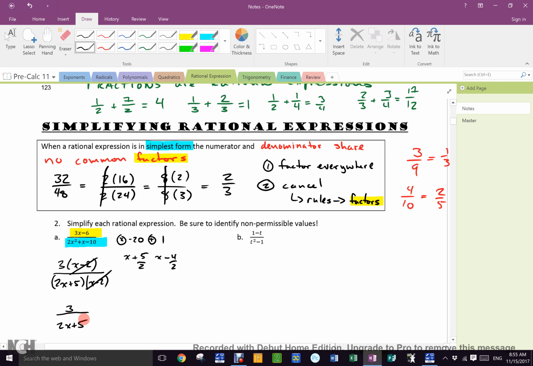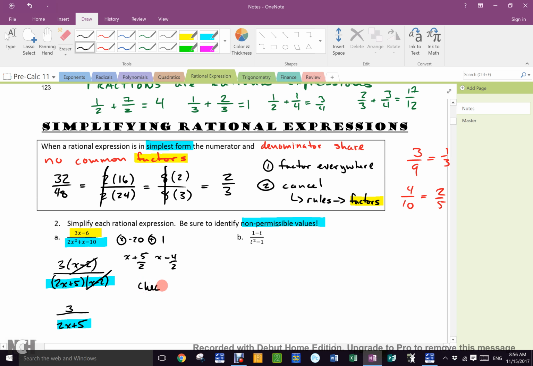Can everybody follow me to there? Right? It's no different than regular fractions, yes? But we've added one wrinkle. When am I ever allowed to have a 0 in the denominator? Never. So, am I allowed a 0 in that denominator? No, I'm not. Am I allowed a 0 in that denominator? No, I am not. Even before we cancel, I'm not allowed a 0 there. So I have to check for my non-permissible values.